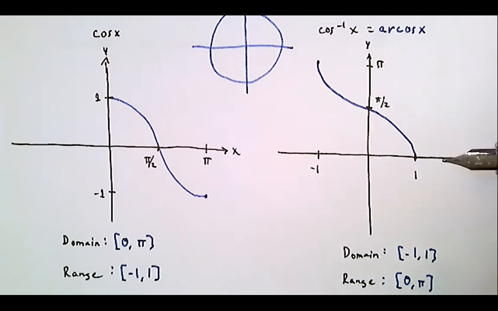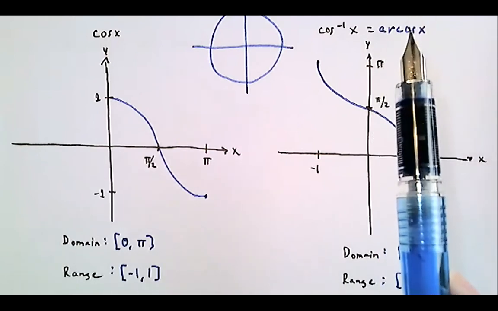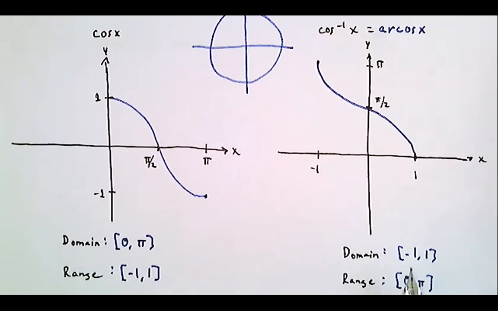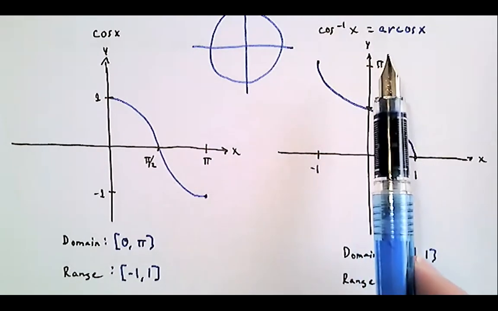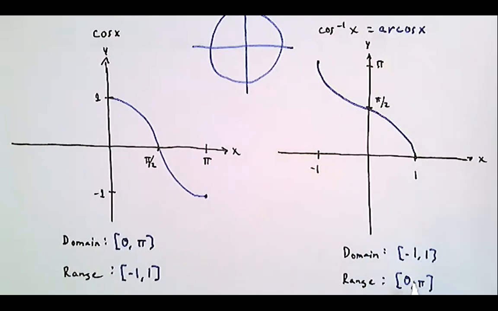And the key takeaway from the current discussion is that the values that you can plug in to arc cosine must be between -1 and 1, inclusive. And the values that come out of arc cosine are always going to be between 0 and pi. So still no questions before I flip the page and move this?